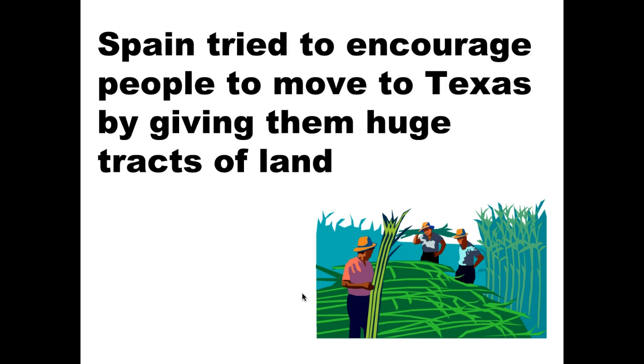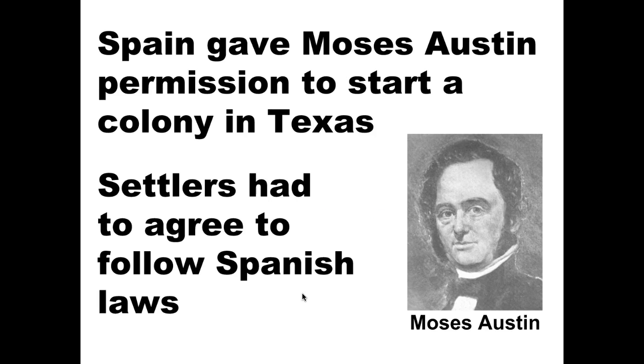Now, the Spanish government wants to encourage people to move to this area, what's now known as Tejas, or what's now Texas, and they want to encourage people to move down there by giving them huge tracts of land that they can then farm and they can own the land. It's kind of very similar to what the United States does when they're encouraging settlement in the Great Plains, and they have the Homestead Act, for example, where they're encouraging people to come out, and essentially if you live there, you get free land. So this is very attractive to a lot of people to come down into this area and potentially get free land.